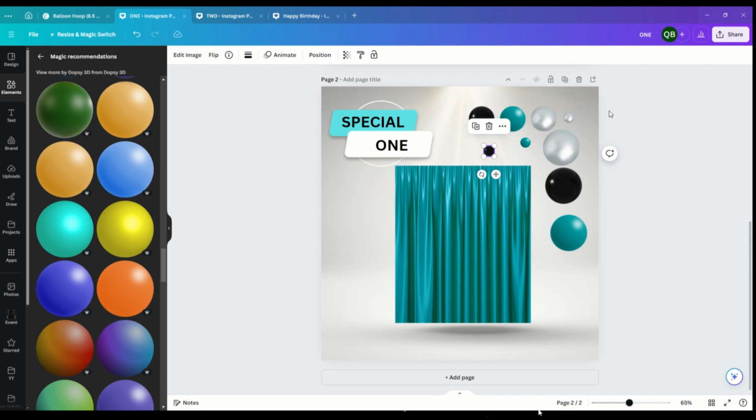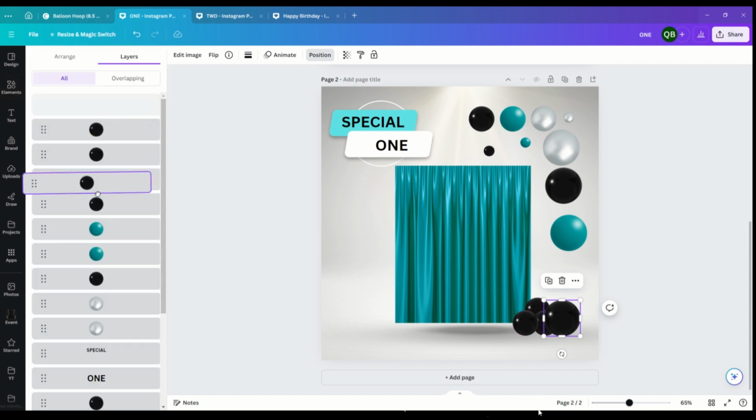Okay, so now that we have a size for each, we're going to create our clusters. I think I am going to start at the bottom here with our black. So I'm going to go ahead and duplicate this 3 times and place 3 of them like so. Then I'm going to duplicate this one. I'm going to bring this one back. So we need to be in our positions, and I'm going to go ahead and bring that one backwards.